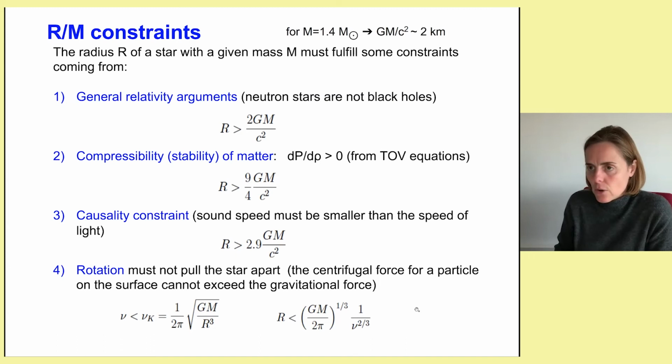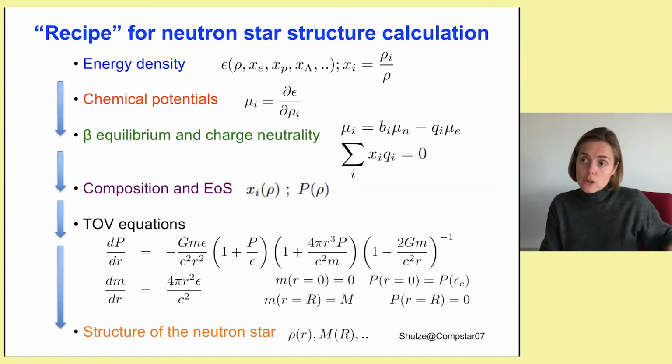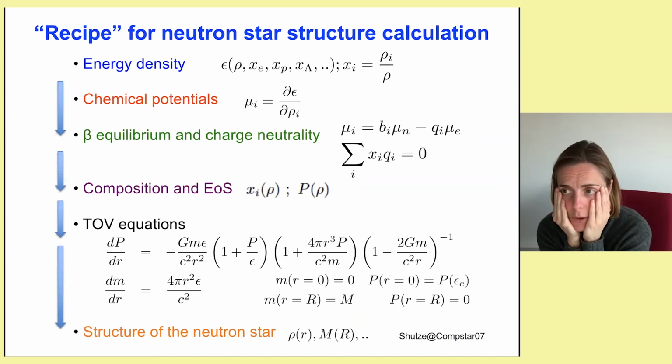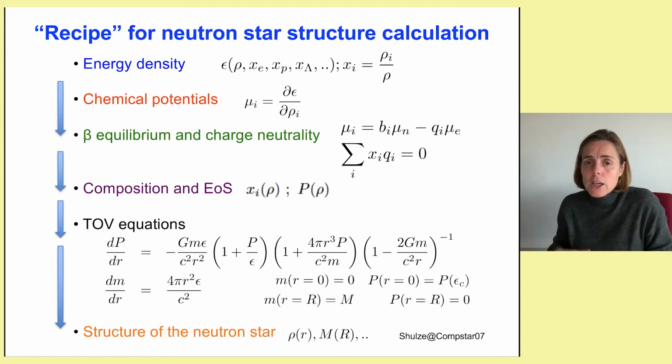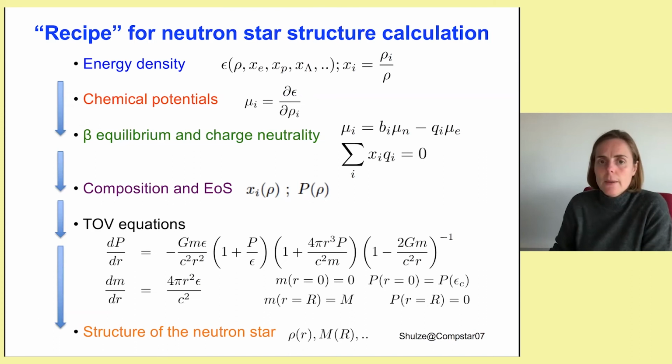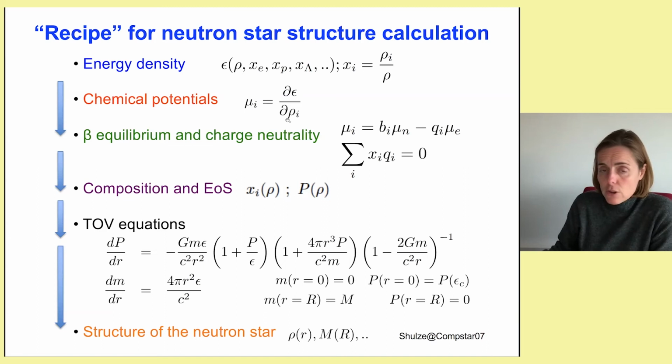So these are the limits, okay, that you have to consider, but now here is the recipe, okay, of what we do with the equation of state in order to get the masses and the radius. We have our model, okay, we have our energy per density as a function of different fractions and the total baryon density, but this is not constrained, okay, so you have a total baryon density, you can have different baryon particles with different baryon densities, okay. With this model, you can compute chemical potentials, okay? You can do derivatives, and then you can find the chemical potential of each of the species.